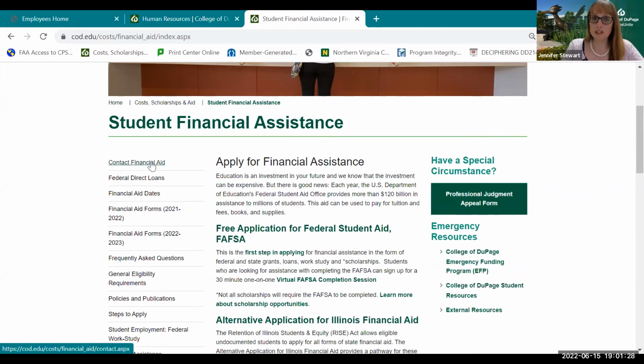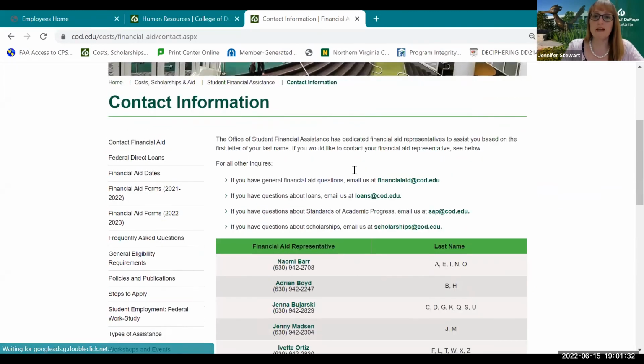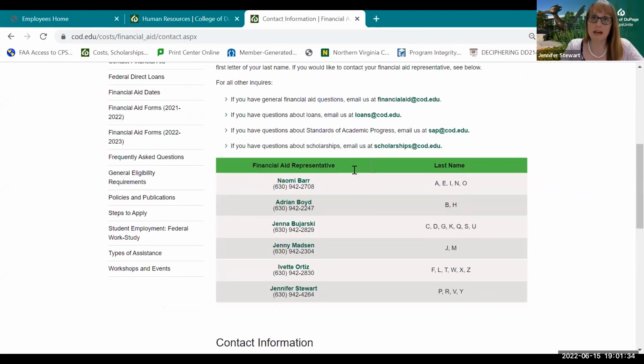If you have questions about your financial aid, if you click Contact Financial Aid, each of you is automatically assigned a financial aid representative based on your last name. So if your last name is P, R, V, or Y, I would be your financial aid representative. So if you had specific questions or if you wanted to go over your award letter, you could contact me directly.